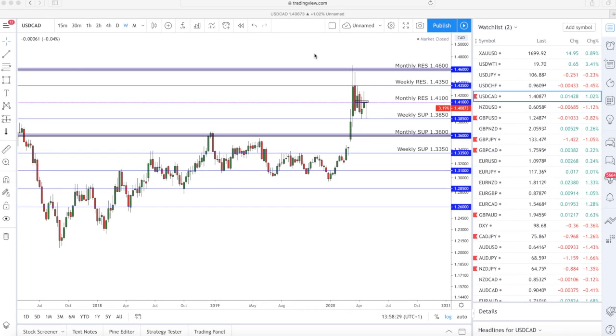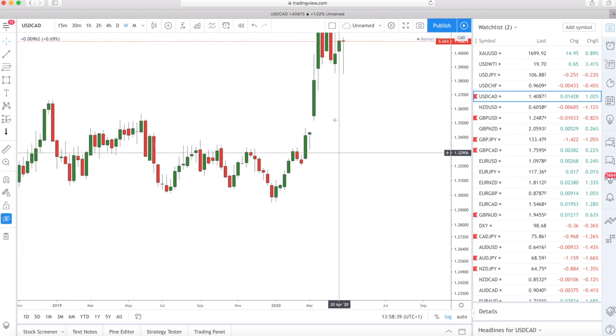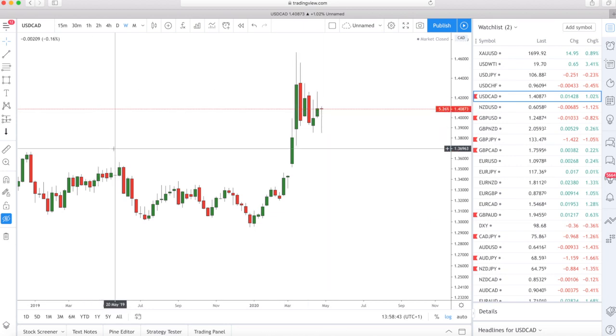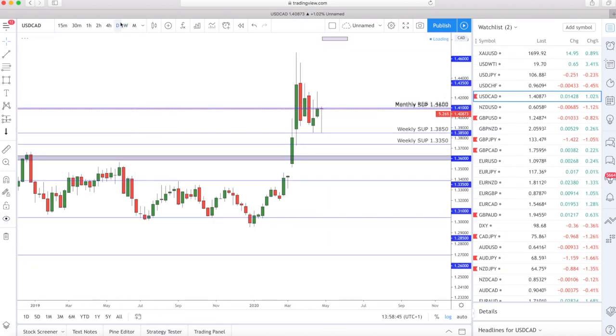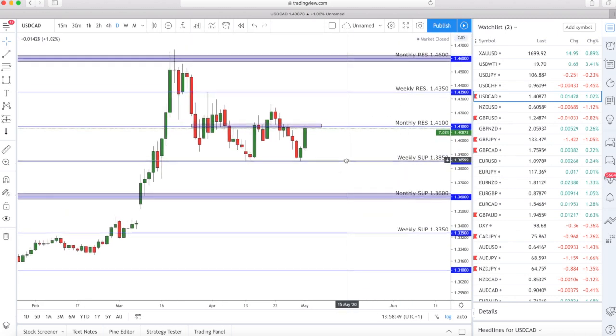Alright guys, so to start off, we're going to be looking at USD CAD. Last week, quite a nice close on the weekly chart. Take away this analysis, so you can see it better. You can see we've had this hanging man sort of candle formation. So that's a good sign that we could see some bearish momentum next week.